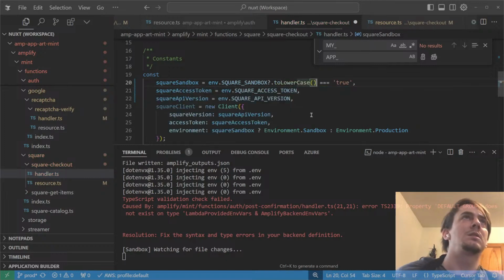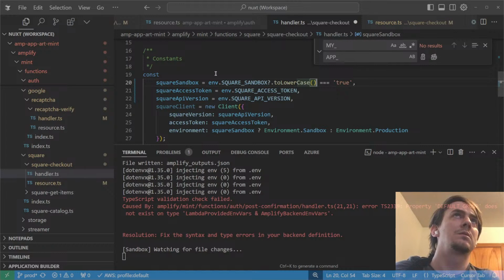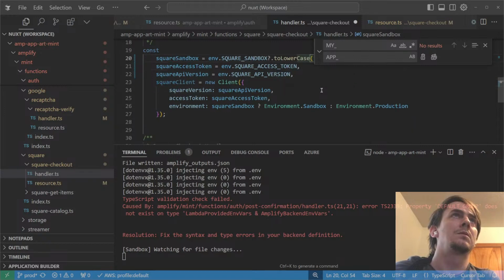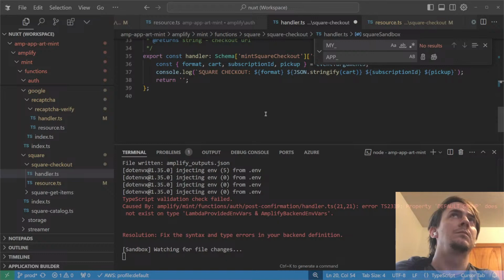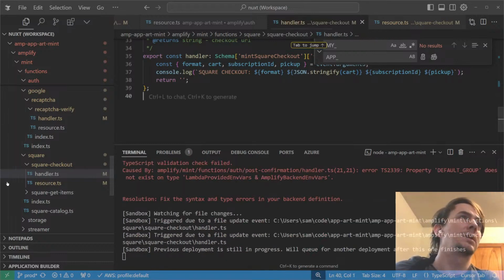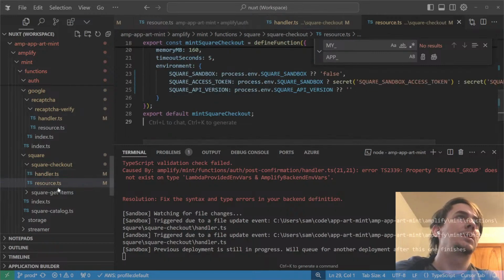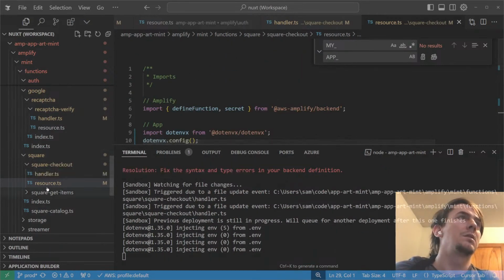Make it case insensitive. Okay, well that's just a stub for now anyways, so feel pretty good about that and that.